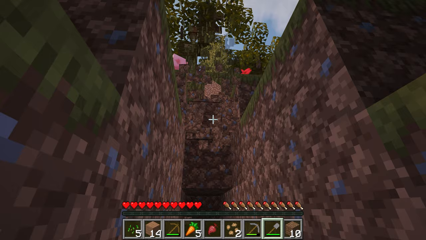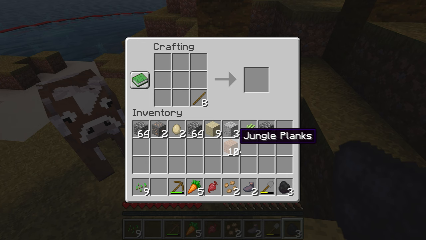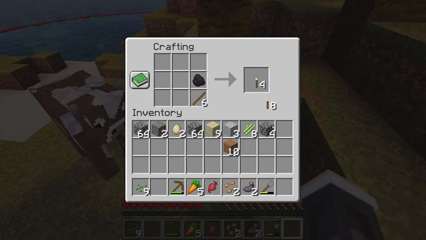So I thought maybe I could dig out the top of the cave opening. And this might help get more natural sunlight in the mineshaft. And it didn't really help. But after digging in the dark, I finally found a couple pieces of coal. Made a couple torches, but that wasn't nearly enough. So I spent the rest of the day mining for coal and iron.